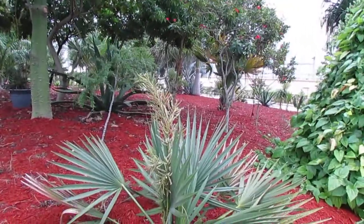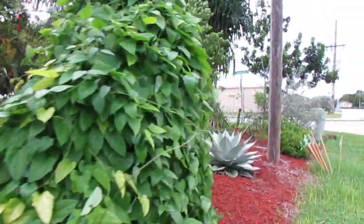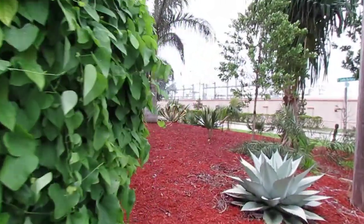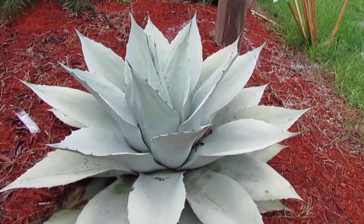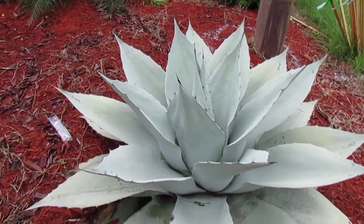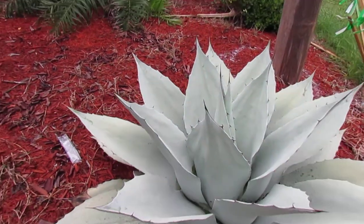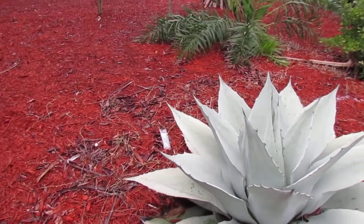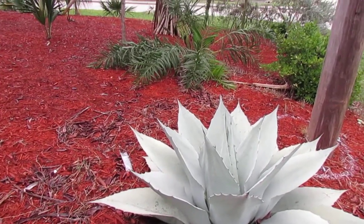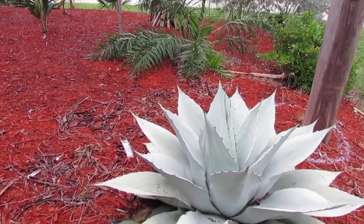Let's make this little sable extravaganza here — we can walk over and take a little sidestep across the yard. Here is a very cool agave; I wish I knew more about this one. It is very white and extremely dangerous — it will go right through your ribcage. A lot of people will grow these and cut all the side spines off, which makes sense for safety but really kills the whole look of the plant.